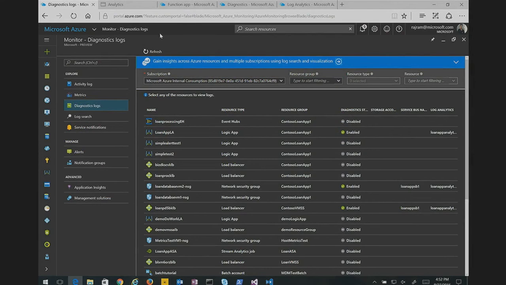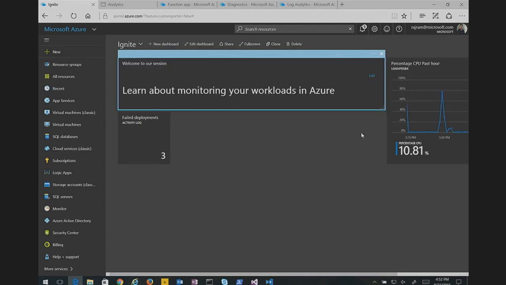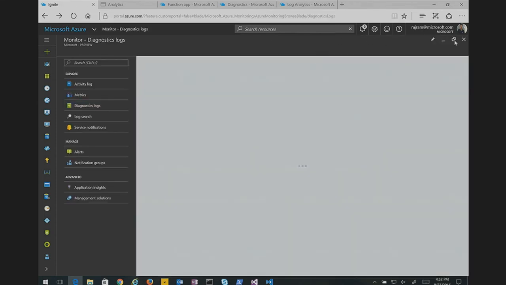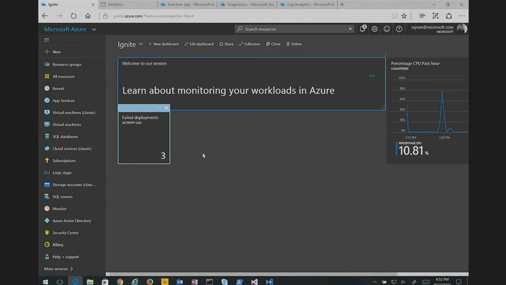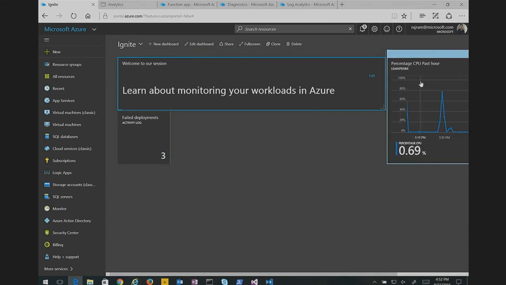So far, we pinned the activity log, and we kept pinning more and more stuff, right? Now, show me the real dashboard. Things got pinned, like your activity log, for example. Thanks to scrolling. Okay, so the number of failed deployments, there are recently 3. Whatever I plotted from the metrics chart shows up here, etc.